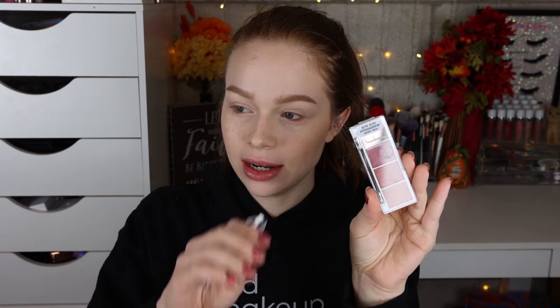Jumping into eyes, I'm going to use my Makeup Revolution Cut Crease Canvas in the shade Illustrate to prime — with this primer, less is definitely more. I also picked up two more of their new bite-size eyeshadows. This one called Berry Bad — I liked it more online. The shimmers are a little bit darker and I personally don't wear colors like that on the lid as often. I think I'm going to pass it on to my sister.